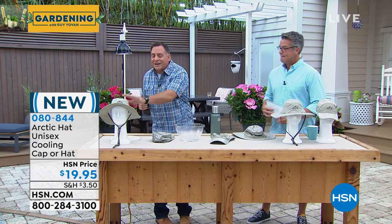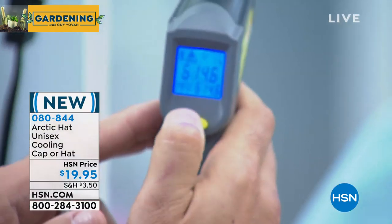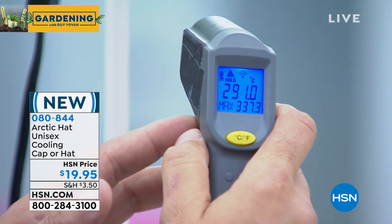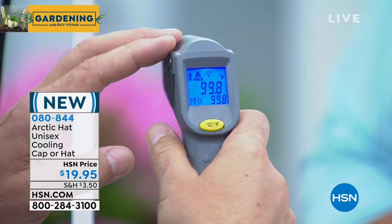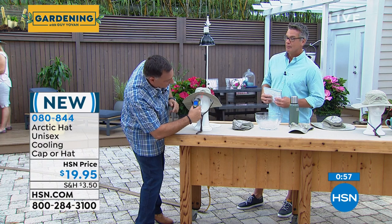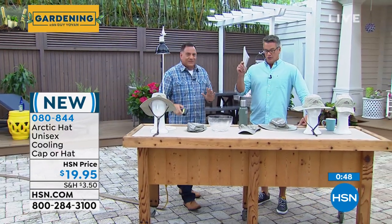One more example showing the reflective quality, even without water. We've got a heat lamp here. Taking a reading inside the heat lamp — 291 degrees is what's coming out of it. Now let's look at the top of the hat: 99.8 degrees on top of the hat — that's the heat being reflected. Going inside to the forehead on the dummy: 77 degrees. That's a 20-degree difference because it's reflecting the heat away. Your skin is basically the largest organ you have, and you're exposed to sunshine. In summertime, that sun gets super hot whether you're playing golf, riding your bike, at the beach, or cutting the grass — you need to protect yourself.